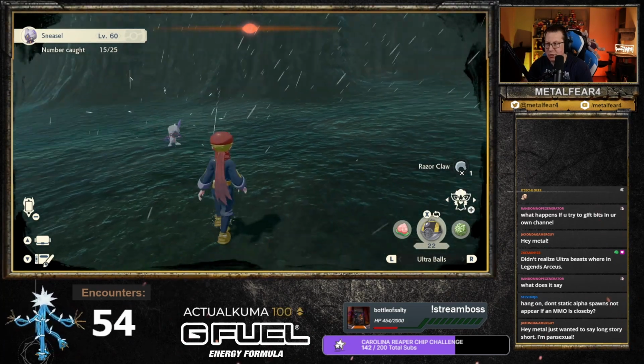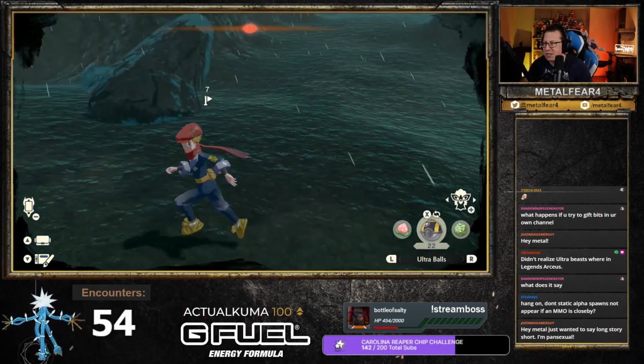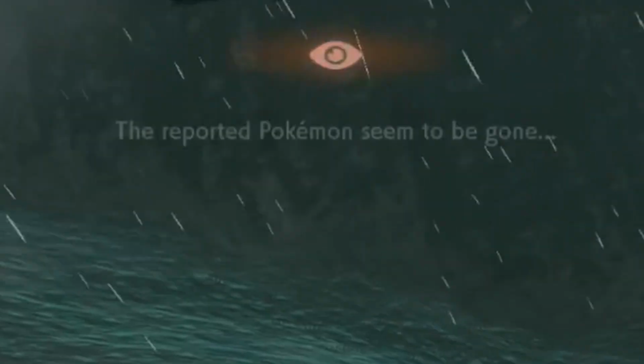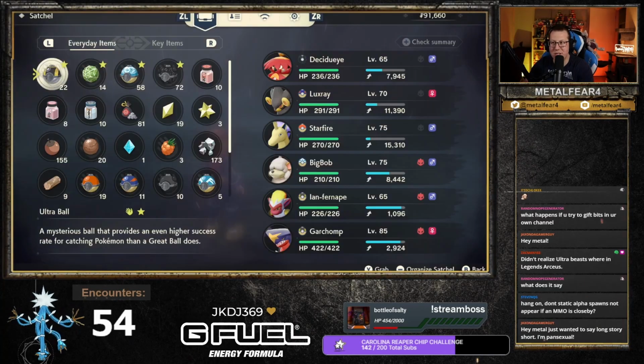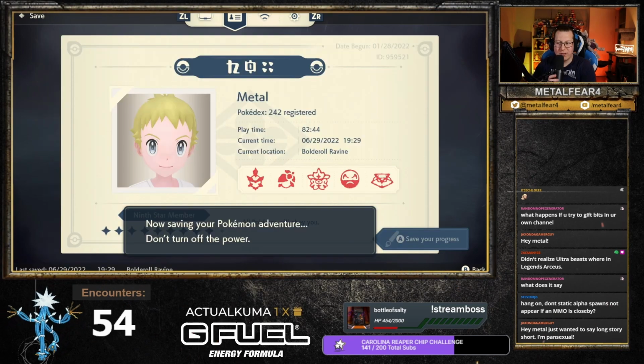Until it says there's no Pokemon left in the outbreak. This looks like it'll be the last one. Alright, so now it says the reported Pokemon seem to be gone. So now what I'm going to do is I'm going to save the game. We'll save the progress here.